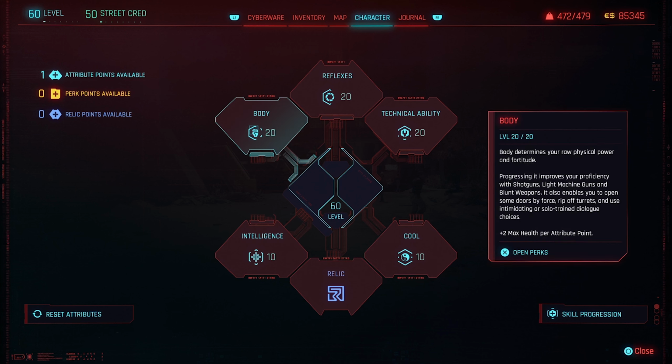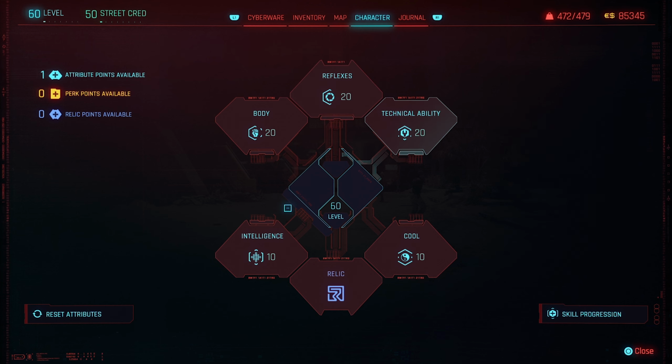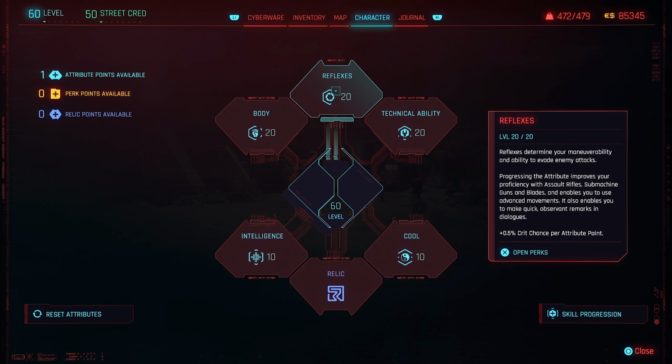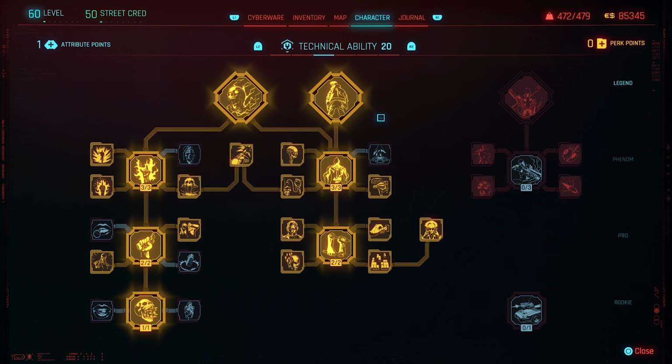So I skilled in 20 body, 20 reflexes, and 20 technical ability. If you scale anything into intelligence or cool, it doesn't matter, that's totally fine. I could also reset attributes after a while, but so far I don't really need intelligence and cool, and I'm mostly focusing on these three. For a katana build, you mostly want to be really strong, and especially fighting MaxTech, you want to take a lot of damage and deal a lot of damage.